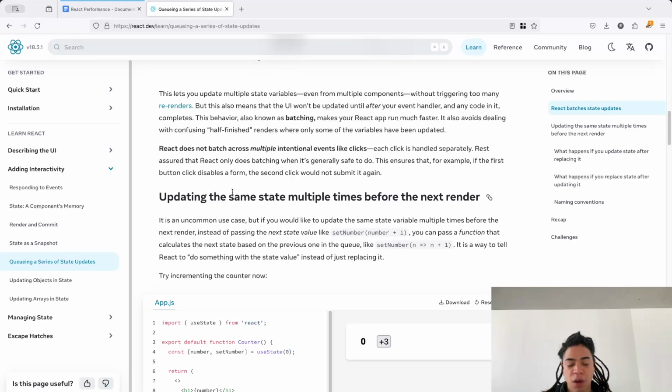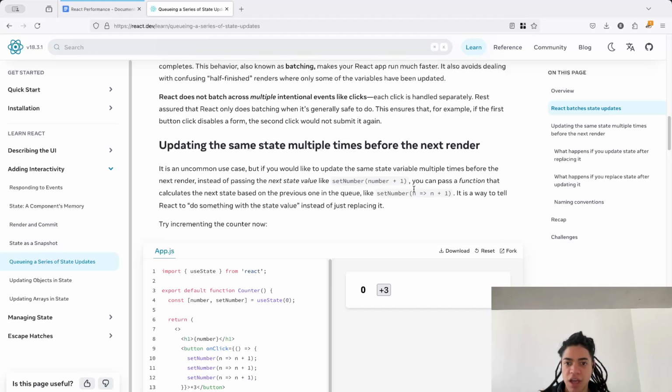So, updating the same state multiple times before the next render. It is an uncommon use case, but if you would like to update the same state variable multiple times before the next render, instead of passing the next state value like this, you can pass a function that calculates the next state based on the previous one in the queue.